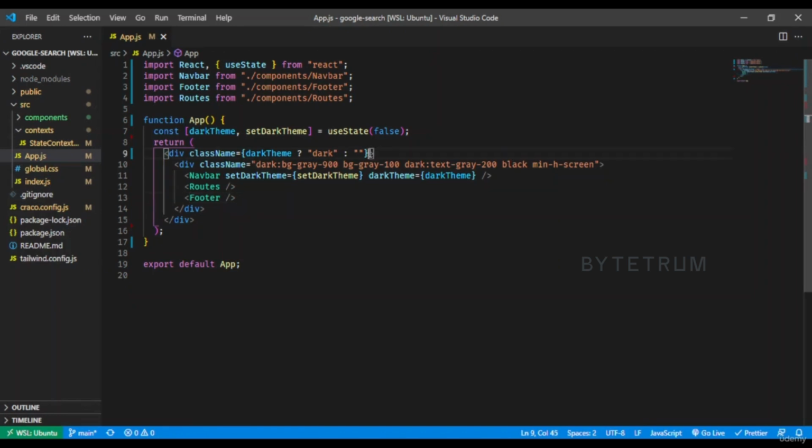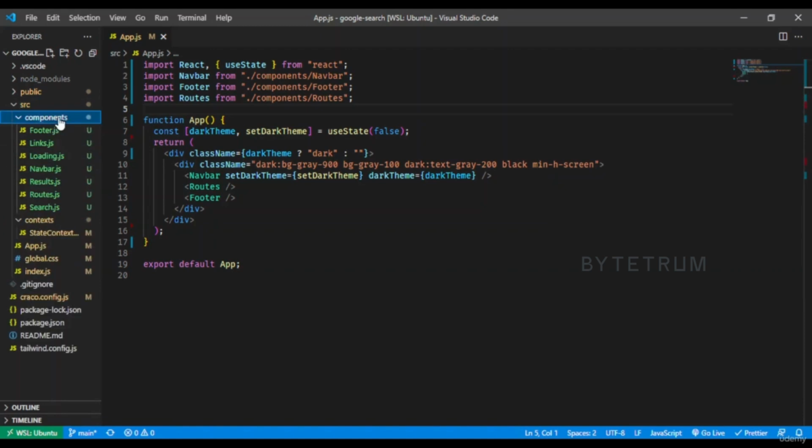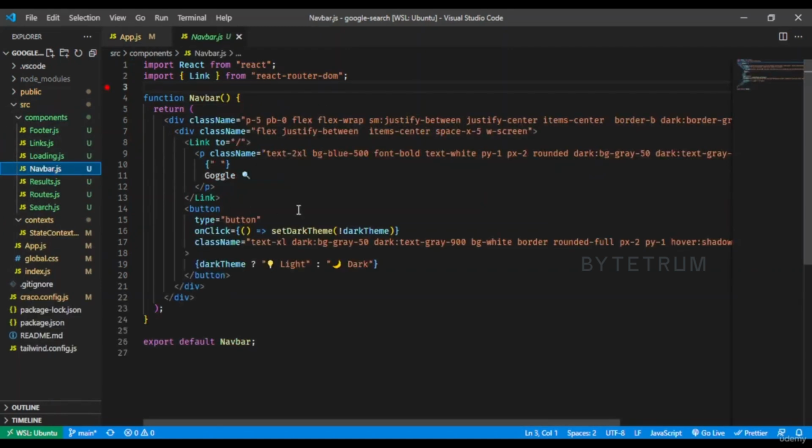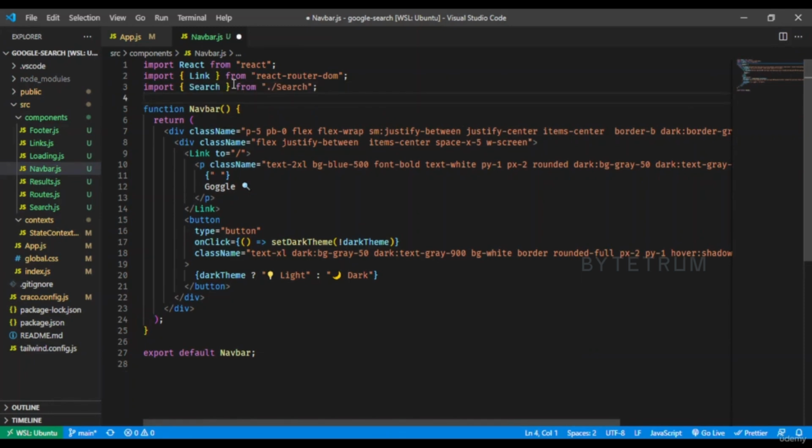So guys, that is it for the app.js. I think we are done with the app.js, and now we will just pull up the navbar. I think there was something missing in the beginning, so let me just check. Inside the navbar, we would now import the search, and we would pass some props here. So these are the props which will be used inside that. So that is what we actually did inside the navbar.